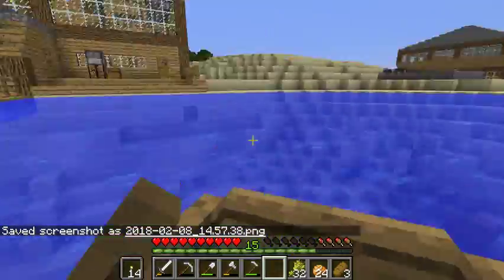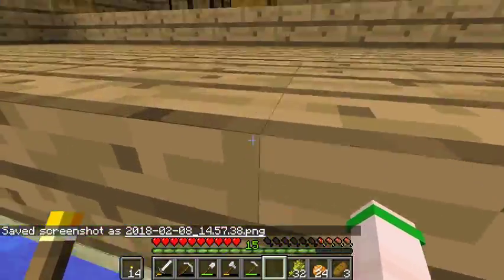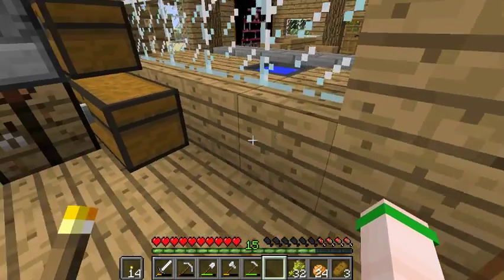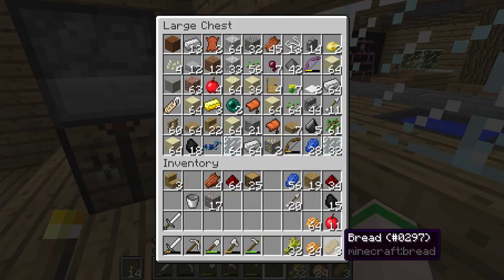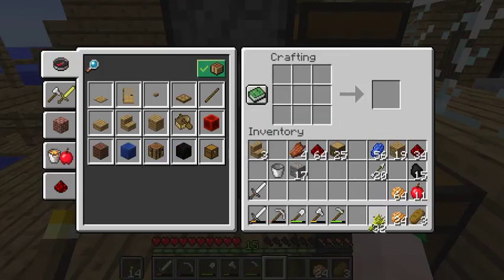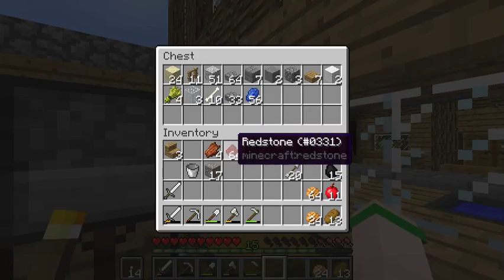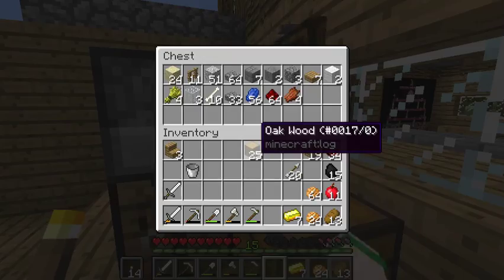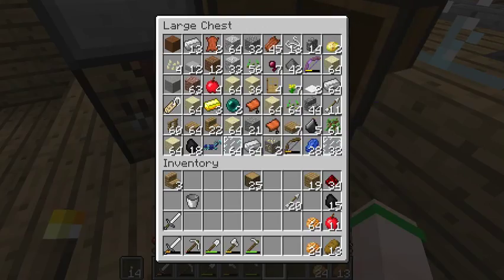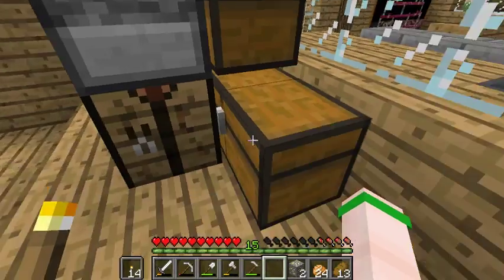We have a good amount of food. Let me just zoom over here. I'll double check that I have enough food. See, we've got some wheat, we got some baked potatoes, we got some bread. I'm going to convert the rest of this into bread too. There we go. I'm going to leave the wheat, the lapis, the redstone, the rotten flesh. Let's put that in there. I will grab a bed though, just so that if we can sleep along the way.